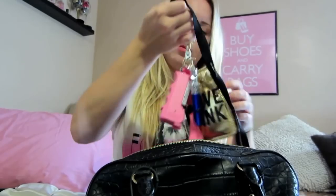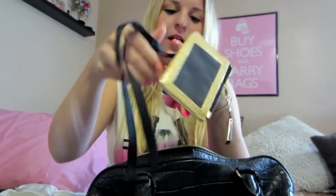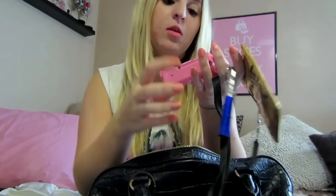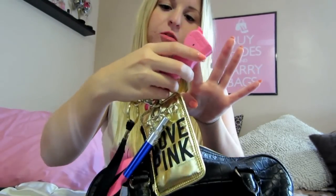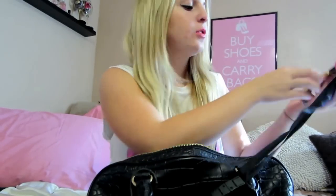I have some sunglasses from Forever 21 — they're kind of big, and I'm not sure they're really my thing anymore, but I just have them just in case. Then I have my lanyard, which I actually got when I thought I was going off to school — it's from Victoria's Secret and it says Love Pink, with a little wallet part on the back. Attached to it I have my 32-gig PNY jump drive, a little whistle with a flashlight and a compass — which is kind of broken — and my pink pepper spray, which is the diffuser kind. It's really awesome because if somebody tries to take it and it pops off, it's no longer usable, so they can't use it against you.